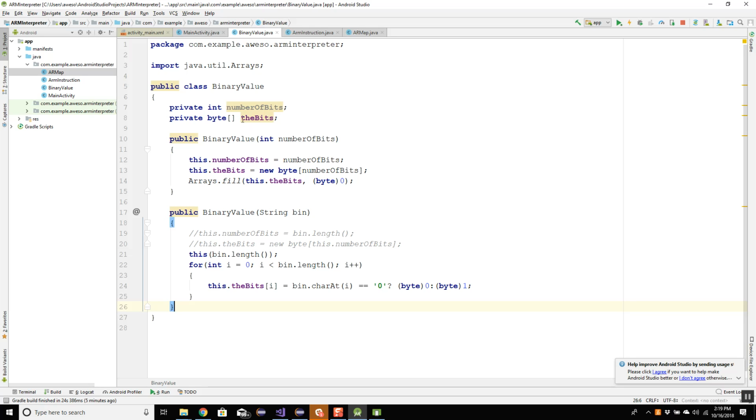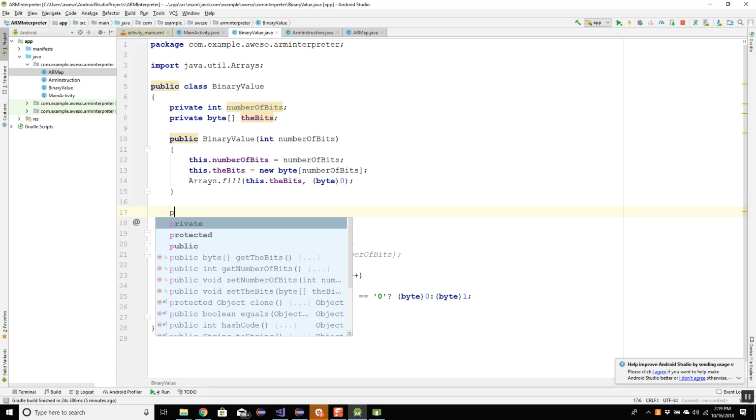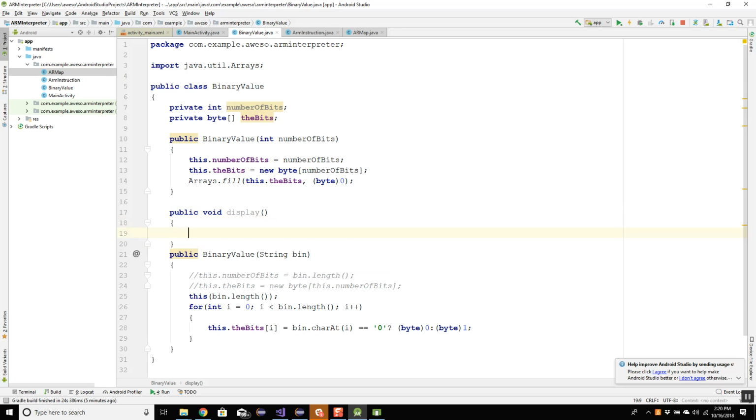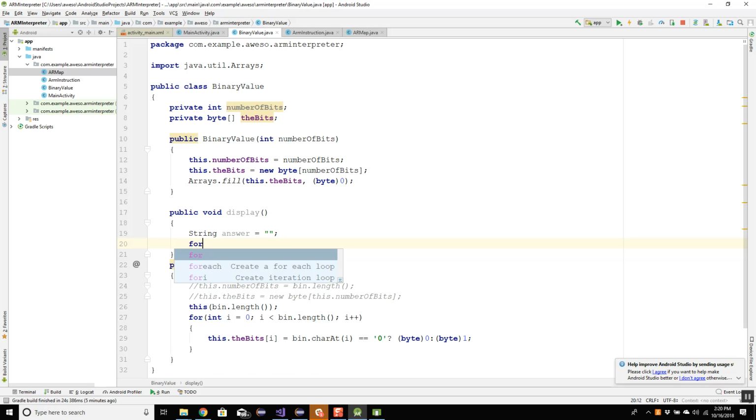And then what I'll go ahead and do is give us the ability to print out that array. So let's just say public string toString. Let's just say public void display, so we only focus on one thing at a time. We'll say string answer is equal to the empty string.